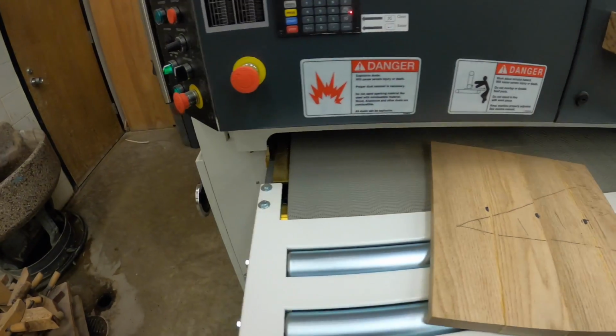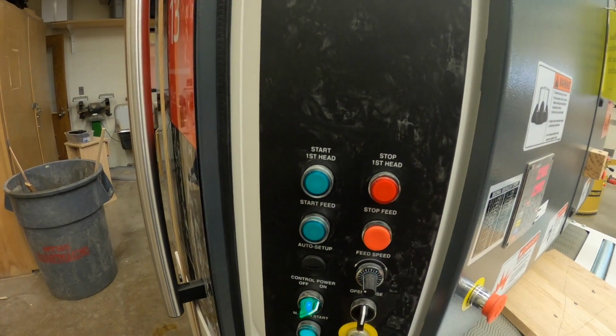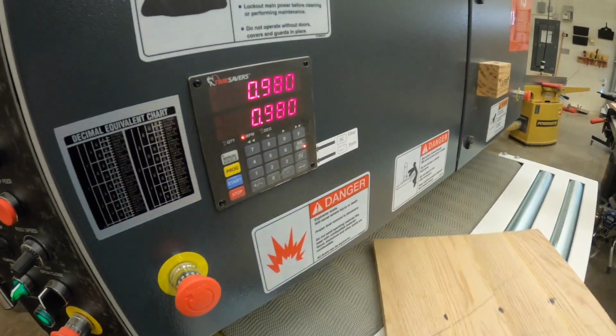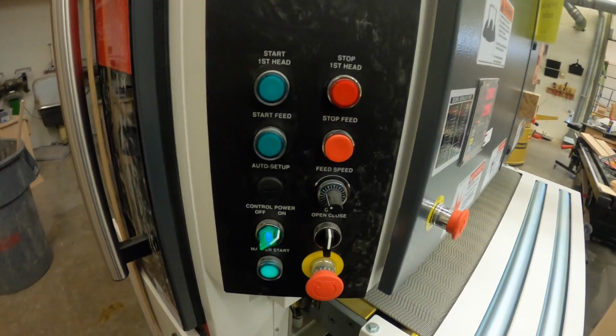So we're going to go ahead, turn the brake off, start the head and the feed rollers, make sure your board's not going to start rolling away from you, and then we're going to turn the dust system on.